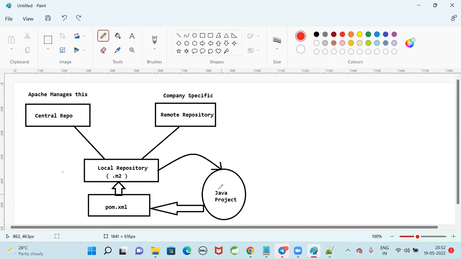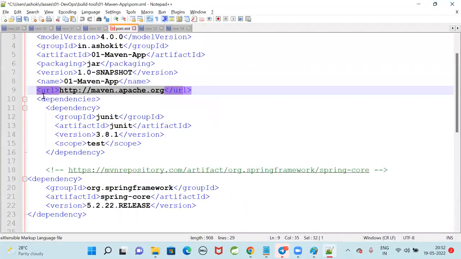So whenever you are doing project development with Maven, in this pom.xml we are going to configure the remote repository URL. Currently, whenever we create a Maven project, by default our pom.xml connects to the central repository.